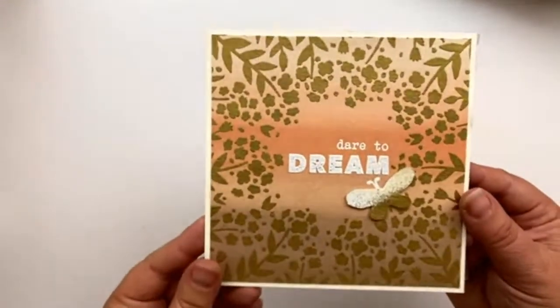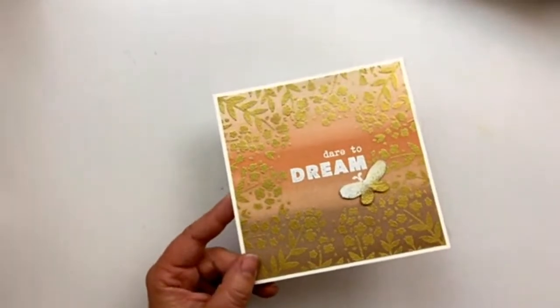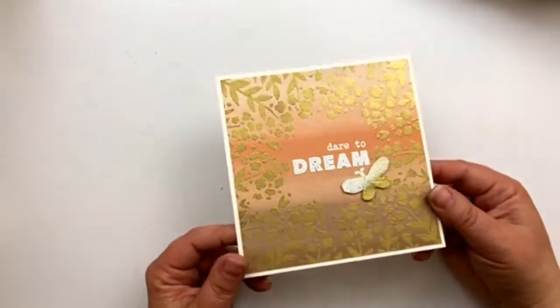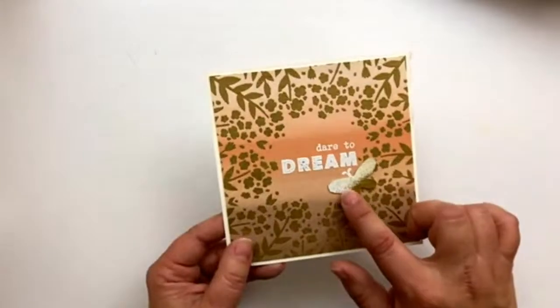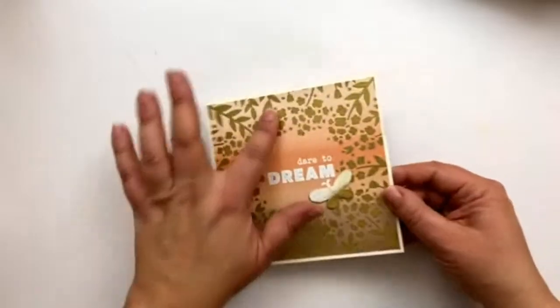All right, and this is from Dana. This is just some gold embossing of this flower stencil. So she probably used her embossing ink, maybe she either mushed it right down through the stencil or used a blending tool to put the embossing ink on and then gold embossed it. So it is through a stencil. Then she did the cute little butterfly, and she dipped the bottom of it into gold embossing. She did white embossing at the top and gold embossing at the bottom. And then her background is just this beautiful blend of colors.